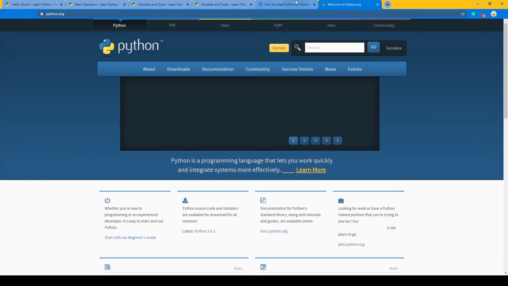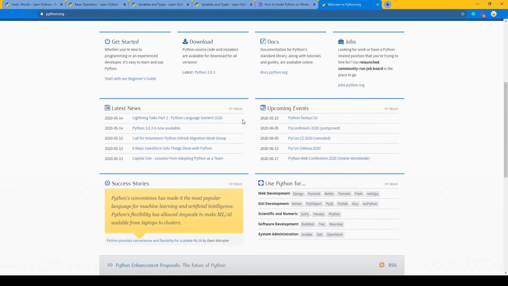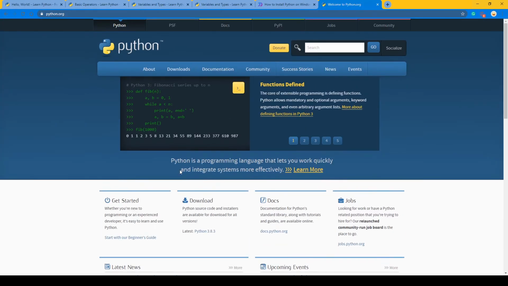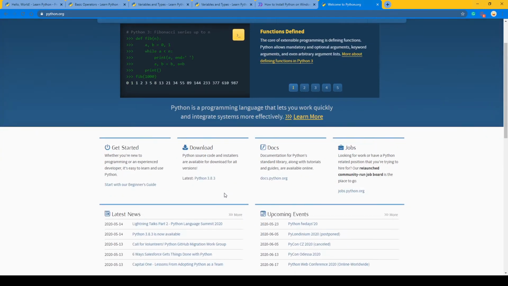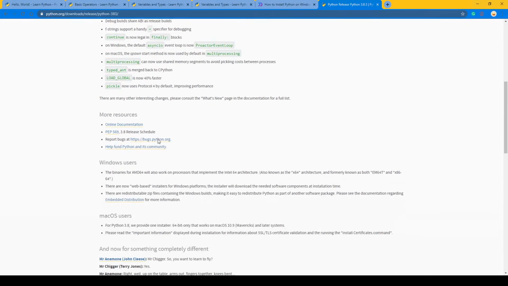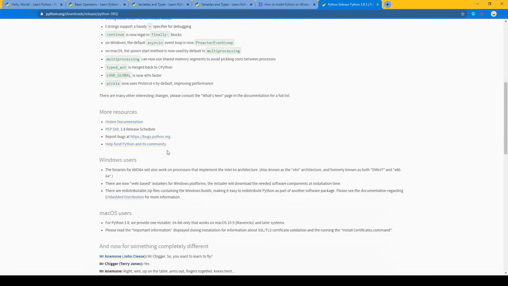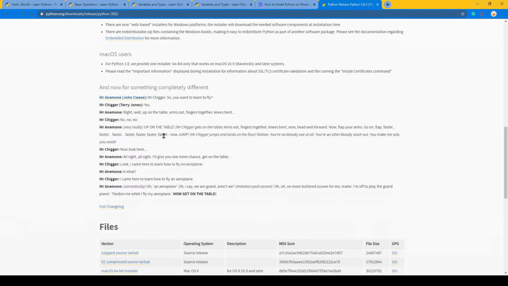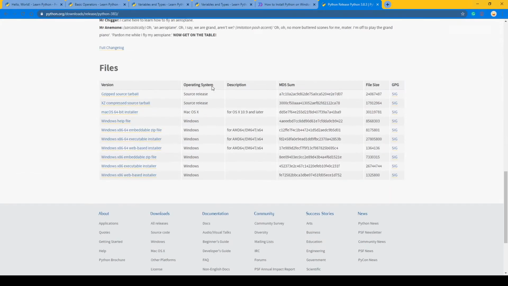After you go to this website, there are a couple of sections that you see down here. You're going to press on Download, and the latest version is Python 3.8.3. You see all these new features and resources, but you want to go all the way down to Files. You're going to see a lot of different types of files.